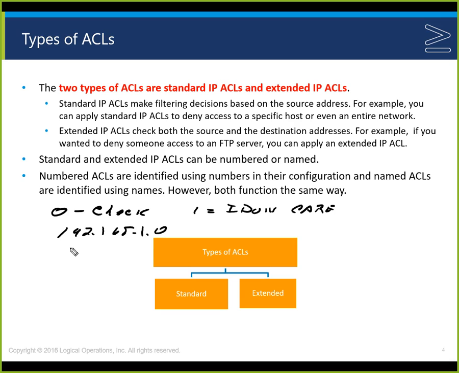The wildcard mask would be 0.0.0.255. The 0 says check to see if it's 192. Check to see if it's 168. Check to see if it's 1. And if it is, I don't care about anything else. It's all of them. So we would use that. Quick and easy way to do that.